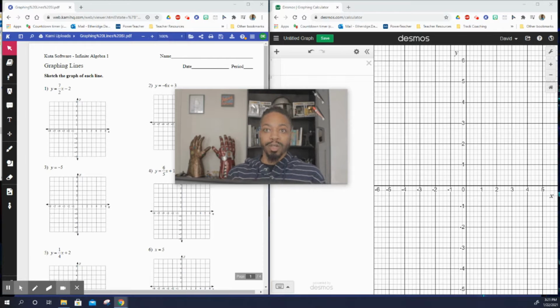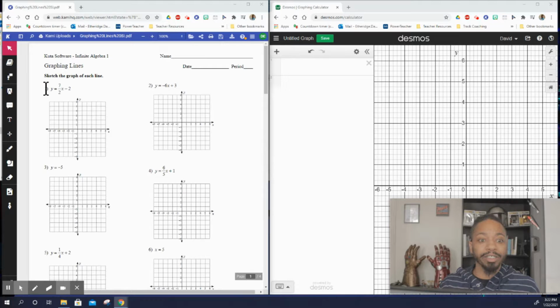All right, so we're going to be talking about how we can work on and produce graphs for worksheets like the one we have right here on this side. This is a worksheet from CUDA software on graphing some lines. And we're going to use the tool of the online graphing calculator over here known as Desmos. And we're going to use Desmos in order to generate graphs that we can use on this other side for the worksheet. This is great for teachers and for students. So let's go ahead and walk on through.